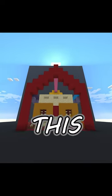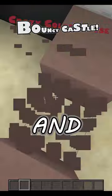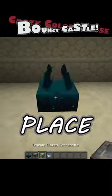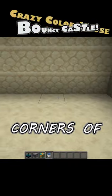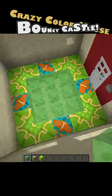I'm going to convert this crazy color house into a bouncy castle. Here's how. Remove the floor and dig out a pit underneath. Now, place two skulk sensors in different corners of the pit. Where the floor was, make a bounce pad out of slime blocks, 3x3.